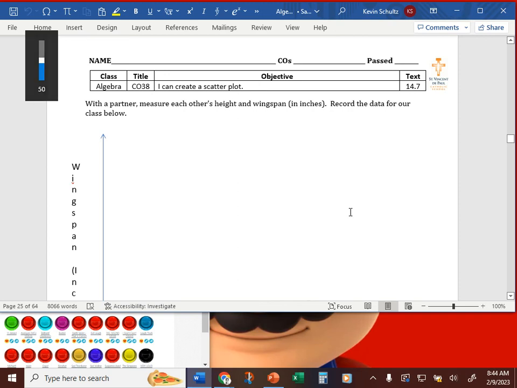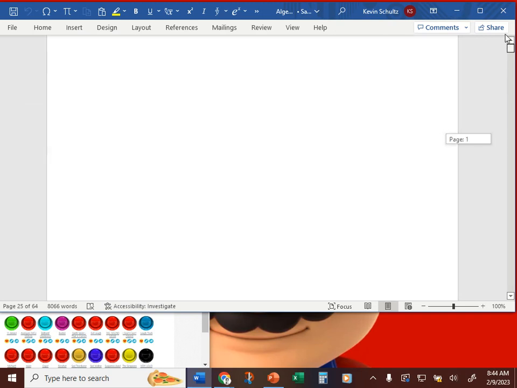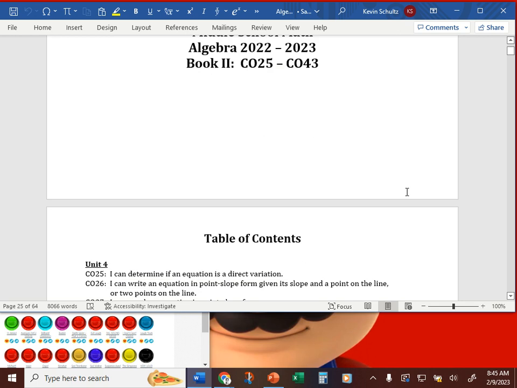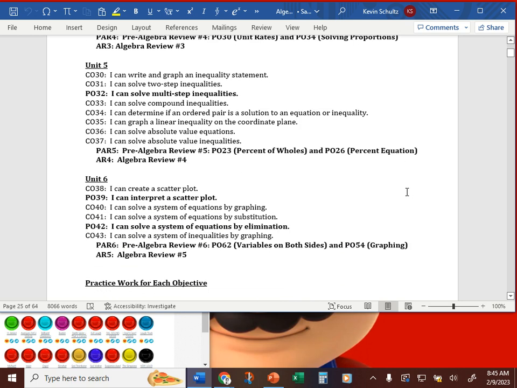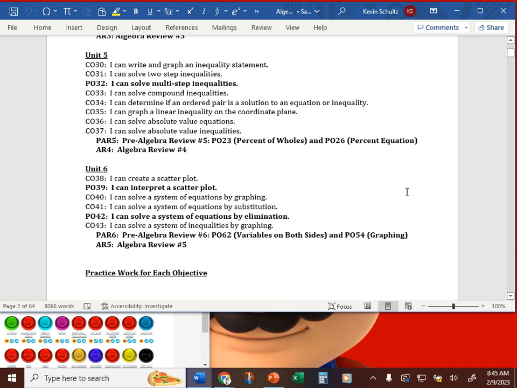Today, folks, we are starting our next unit, which, let me scroll up to the top here. The last unit of the binder, actually. So we're getting down to the end here. This is when the algebra really kind of ramps up. We saw that in our last unit with some new things.